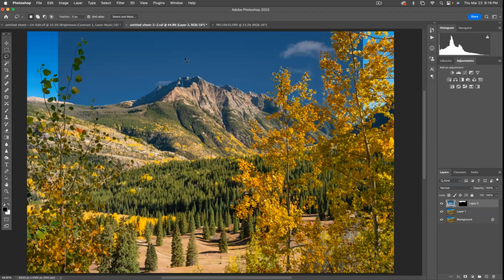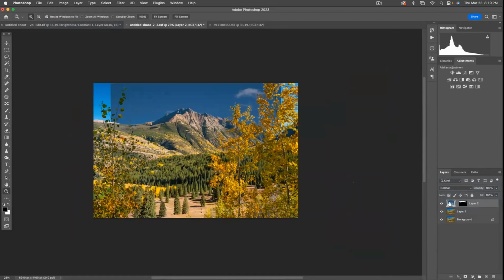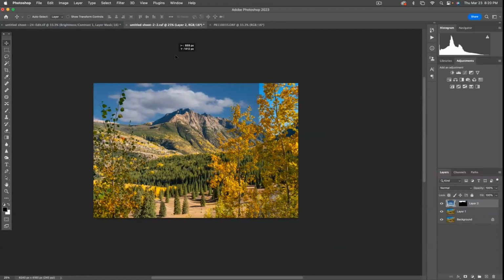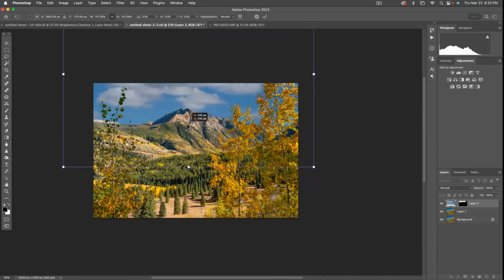Let's hit Command T to resize this. And let's zoom out. Hit the Z, get our magnifier. Hold down Alt, and here's our sky. Let's get the V tool, which is our move, and see if there's sky that's going to work. I think so, but we need to resize it. So Command T. And again, the beauty of skies is you can resize them. And let's say I want to put the clouds up in there.